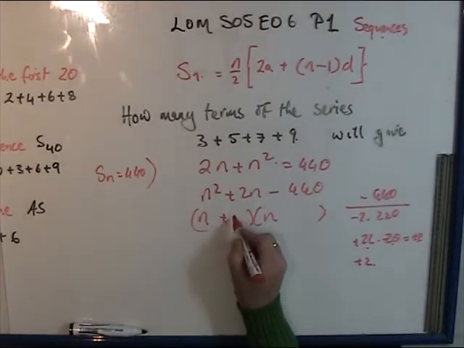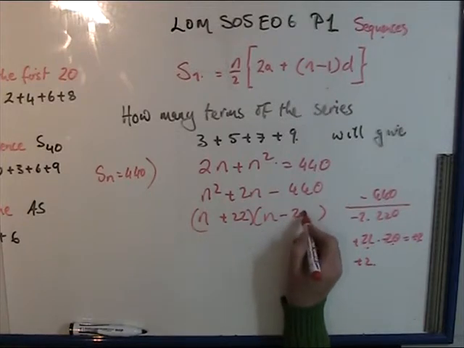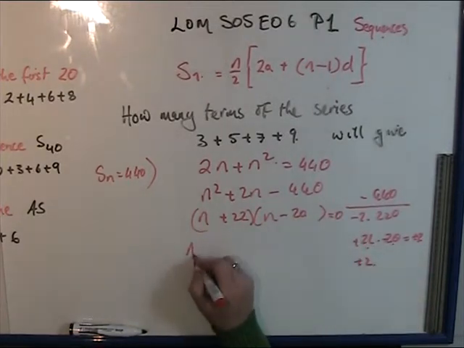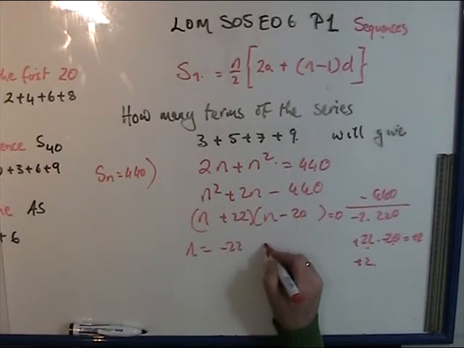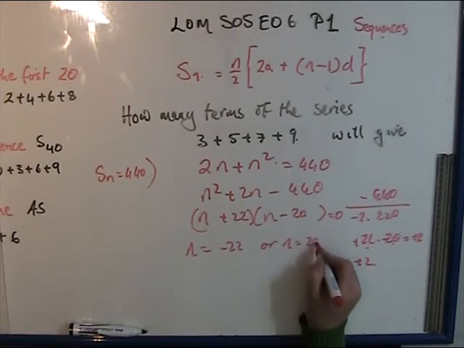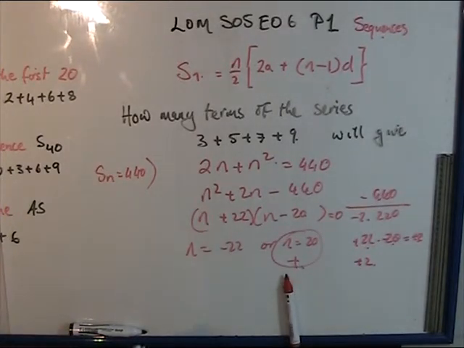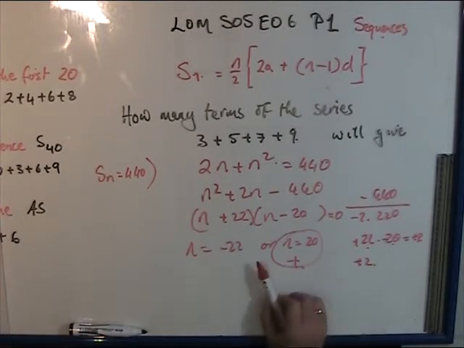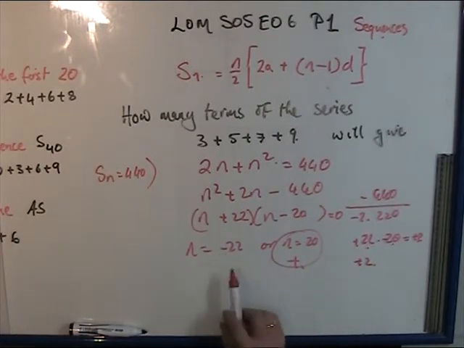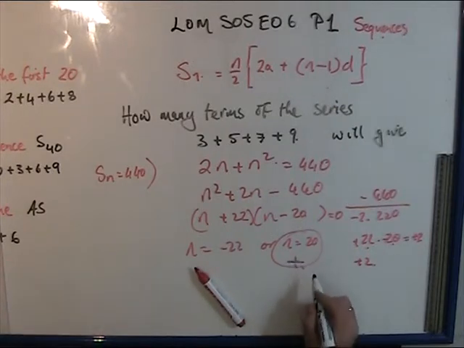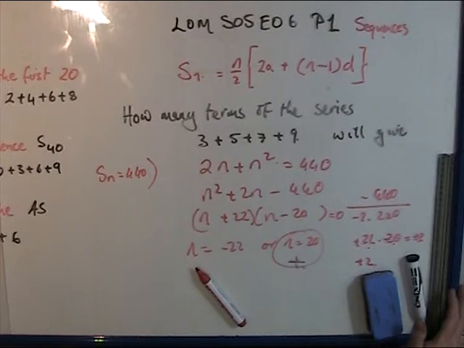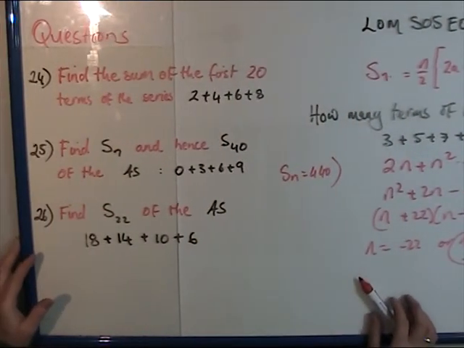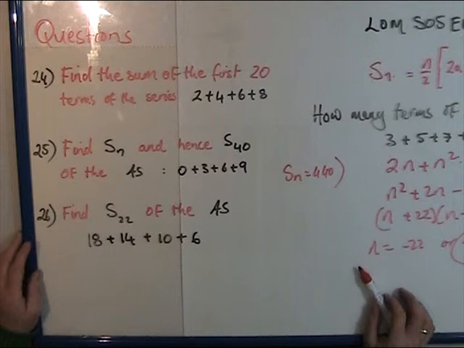So that's my factors, and my roots then are equal to 0. And then n is equal to minus 22, which can't happen, or n is equal to 20. We take the positive number all the time. And if you see previous to that, 20 was mentioned in there, because I found 20. But anyway, you see what's happening here. We don't take negatives, we only take positive numbers. Now let's have a look at some of these questions here. I hope that makes sense. It's not that bad.